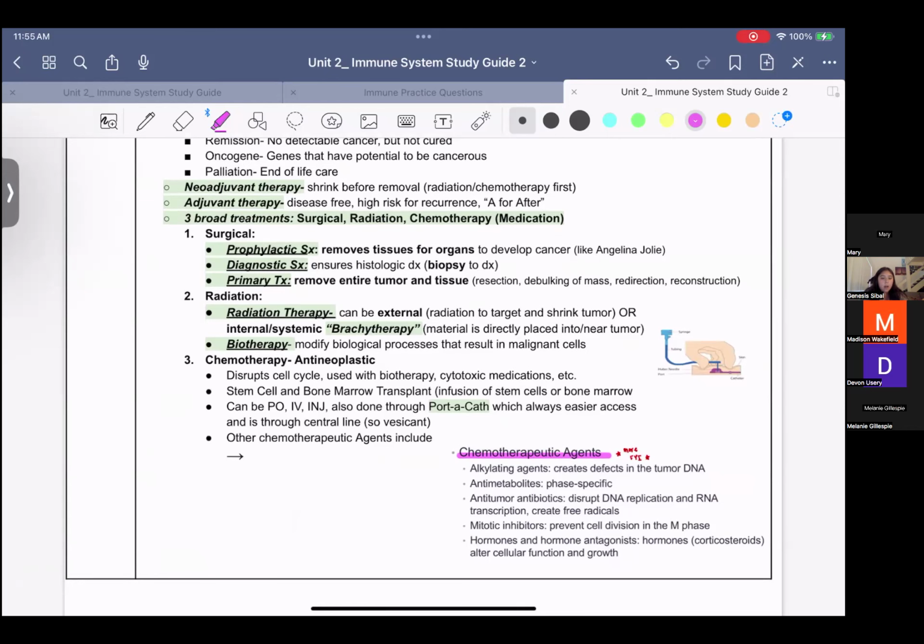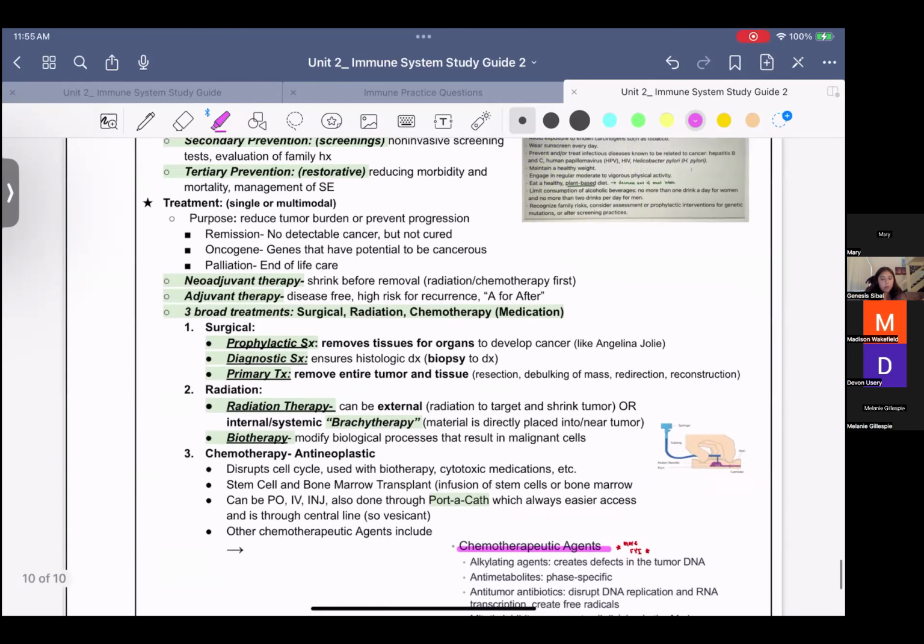But basically, maybe she'll talk about neoadjuvant therapy, which is basically shrinking the tumor before you remove it. So you're getting radiation and chemotherapy. Let's say a person has a tumor, they'll get radiation and chemotherapy to shrink it all the way down, so that when they go into surgery, they can remove that tumor, but it's already a lot smaller. Whereas adjuvant therapy is after that. They give the chemotherapy and the radiation after they have that surgery.